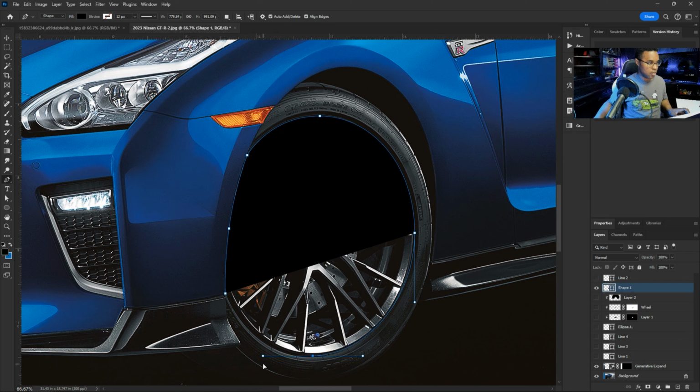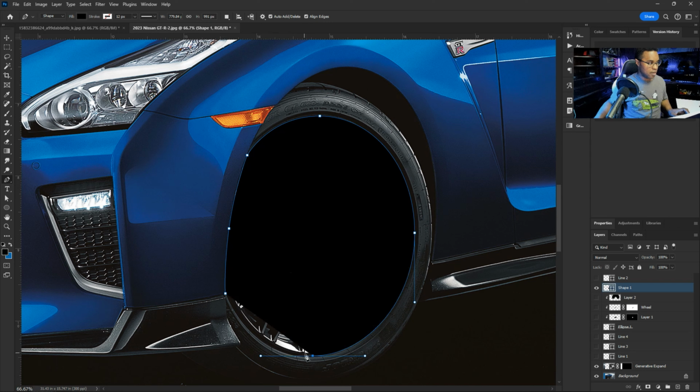Hold down the Shift key. All right, and then this is where we might have to adjust this. Yeah, we're going to need to adjust that. So I'm going to Control Z. That's going to open back up my pen tool selection. And then I'm going to hit this curve a little bit sooner. And now we've got a selection.